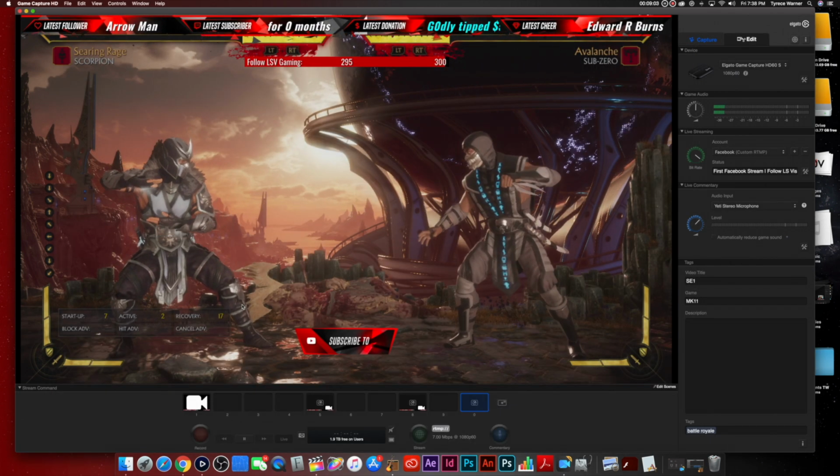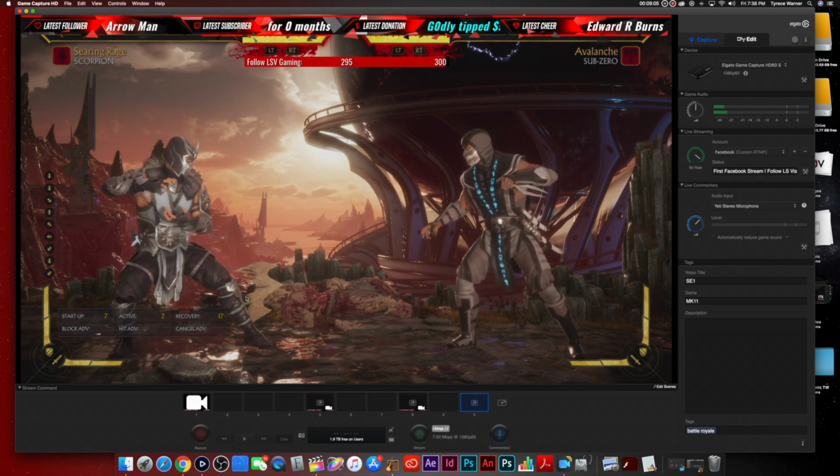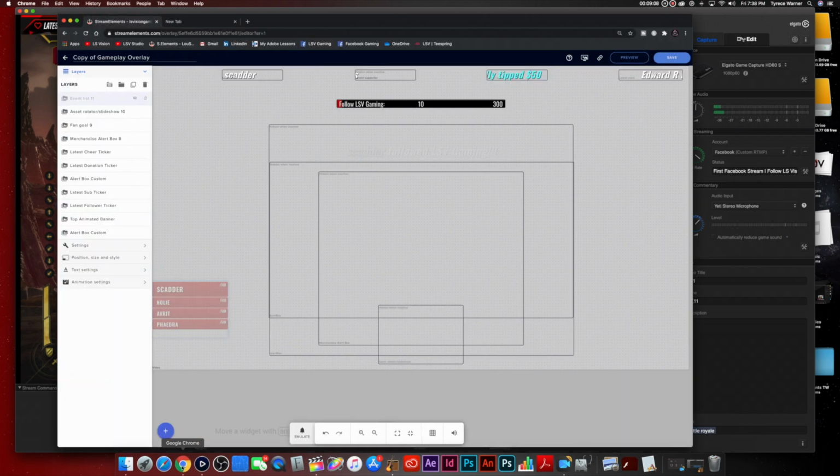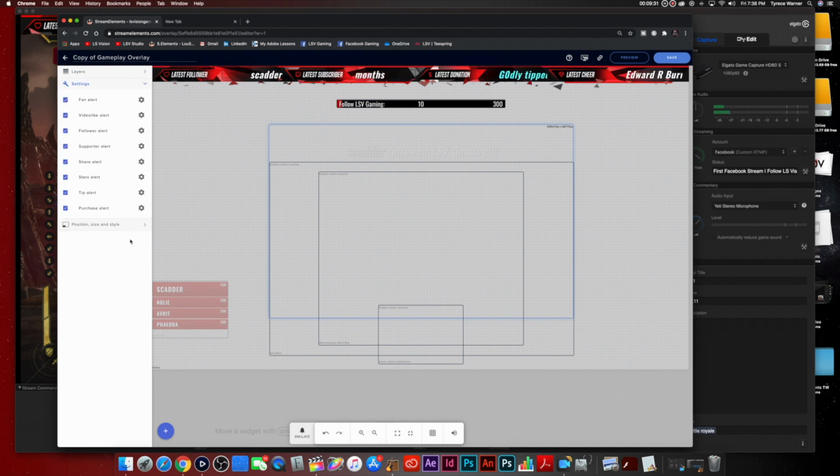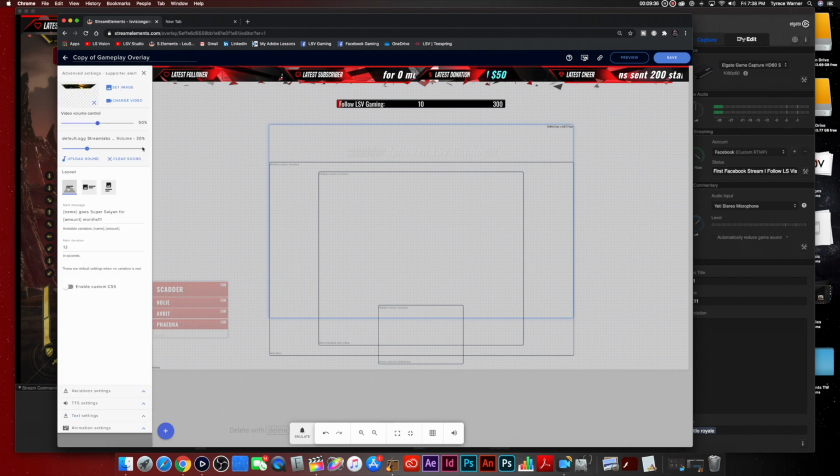So it's really convenient. It can be really daunting. There's a lot of customization and settings, so I won't be as elaborate with this one as I was with my Streamlabs tutorial. But if you just look at things and think in a universal manner, you're going to have to go through and put in things that you want. But as far as what the settings are for them, it's all consistent across the board. So let's say, for instance, with my alert box, I'll show this one last example, then I'll probably wrap this up. So with my supporter alert box, I have two alert boxes for this, and I'm going to show you why.